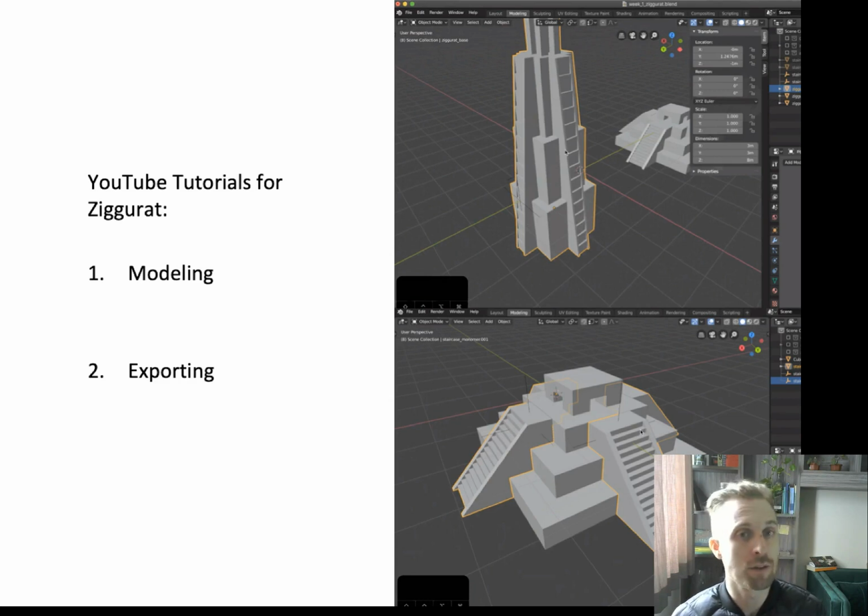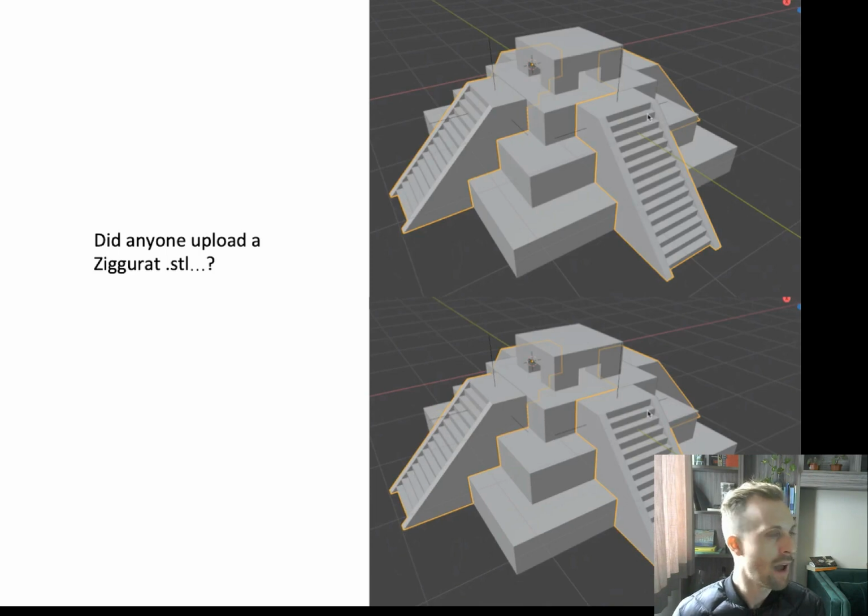And we're going to actually build on those techniques this week to make the Tower of Babylon. And the second YouTube video just shows you how to combine all these elements into one object that we can export for either sharing or 3D printing or whatever. And I'm hoping during our Zoom class to go onto Moodle and have a look at what ziggurats people have made, and I'll open them up and share my screen, and we'll have a look at what sort of geometry and what sort of 3D modeling artwork you guys were able to do for this first exercise.